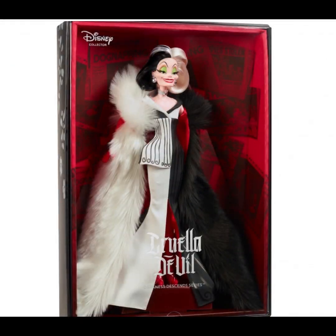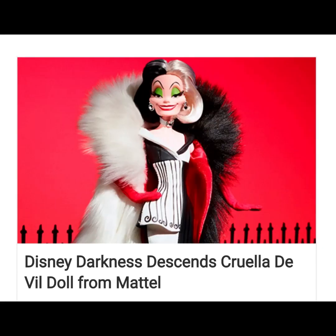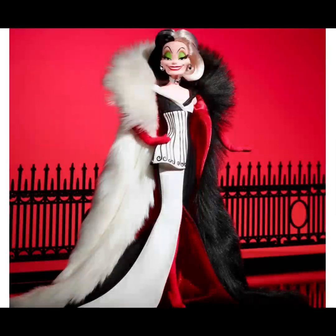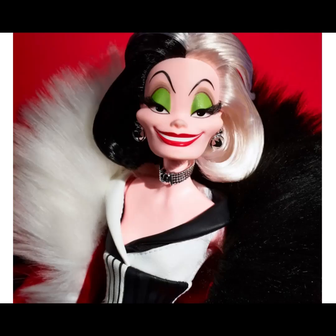And then, well, the face coat is super cool. I think it really depicts Cruella super well, and I very much like it. And then when it comes to jewelry, she comes with a couple of earrings, with a crown and then a choker, and it's all silver plated. So I love that, even though those aren't the jewelry pieces that she wears in the animation, but still very cool. And then the very same for the coat and the dress.